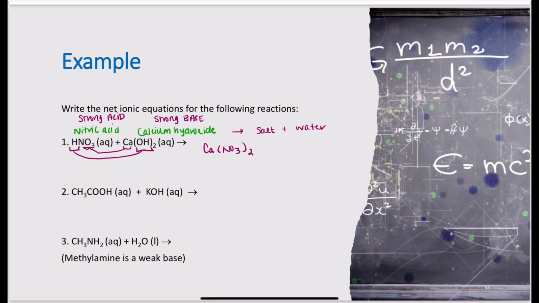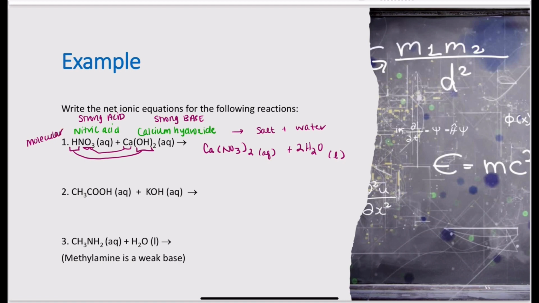Calcium is an alkaline earth metal. When in ion form, it is calcium 2 plus. We need 2 nitrates to charge balance it. Nitrates are always soluble. And water. We do have to balance this, so we will have to have 2 waters. This is the molecular equation.